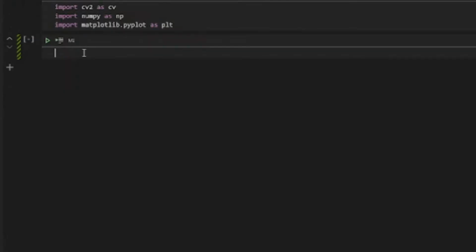Okay, let's read an image. File name equal to, so here we already have the dolphins JPEG. So right click and copy path and paste.